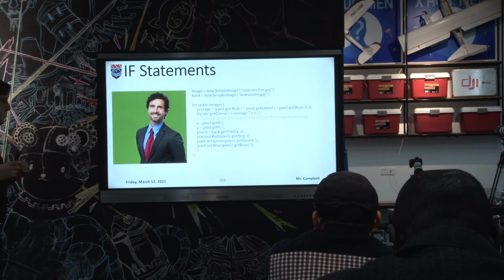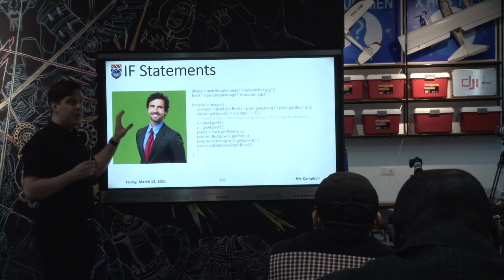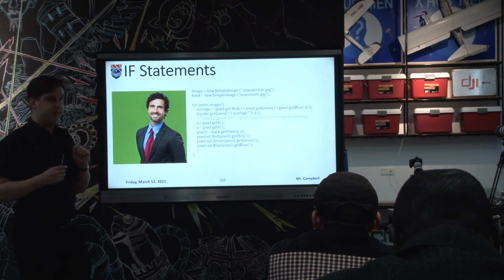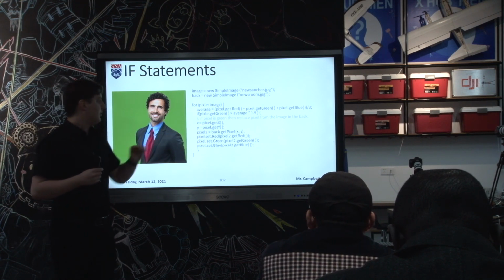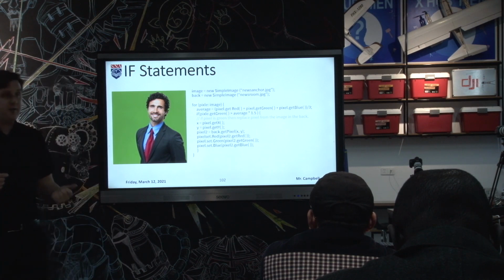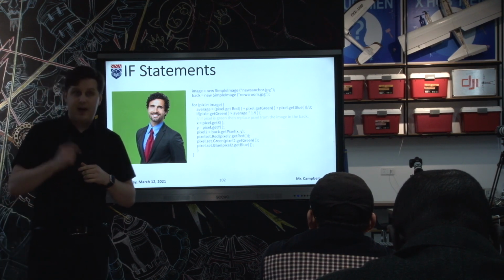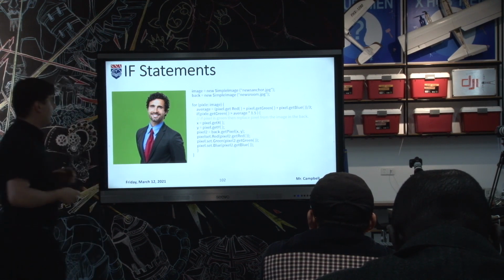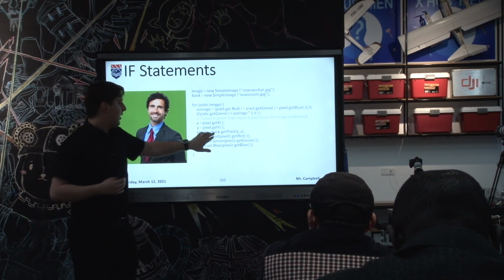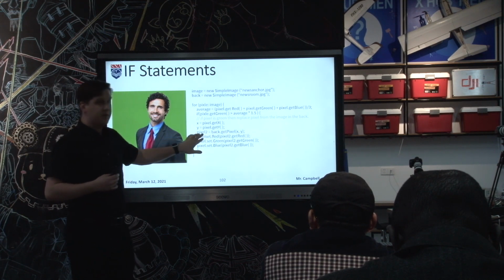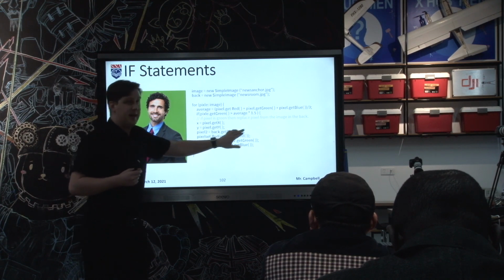Now, we need to be fairly specific though, because we need to get each pixel from the previous image to this new image in the correct location. So the first thing that we have is x equals pixel get x, y equals pixel get y. So we're saying get the location of x, get the location of y, and that will give us the xy location for every pixel in the previous image. We're now going to create a new variable: pixel2 equals the back get pixel. So this new pixel is going to be equal to the information in the back image for x and y.